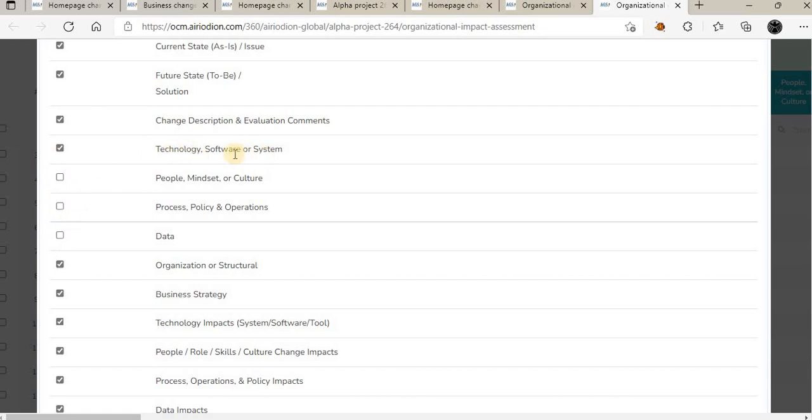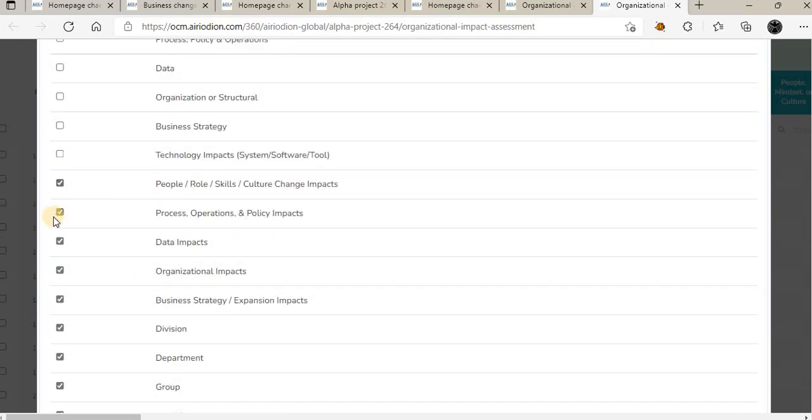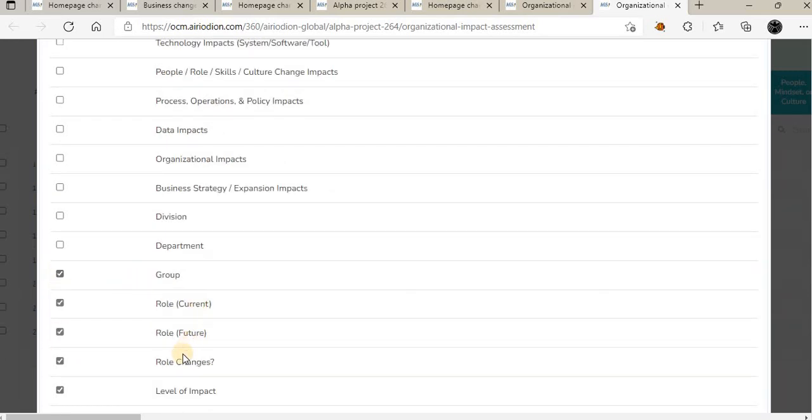So let's say we're looking at only technology, software, and system changes, and then I only want to get to my roles and the severity of impact. I'm going to uncheck these temporarily until I get to my roles right here.